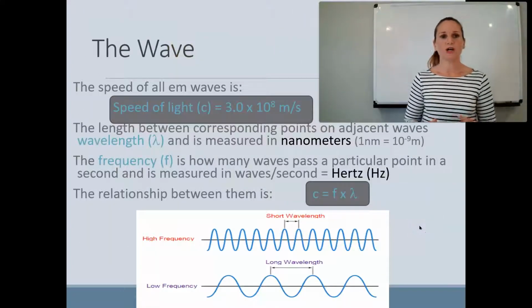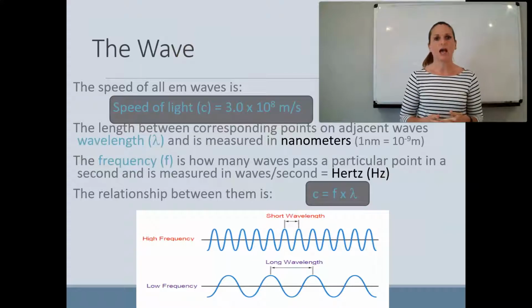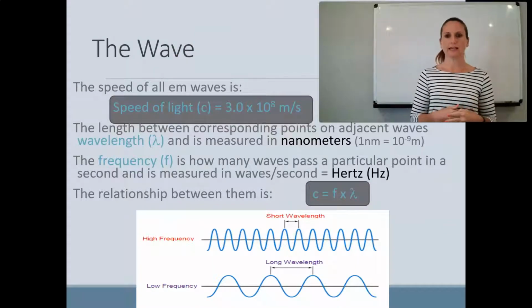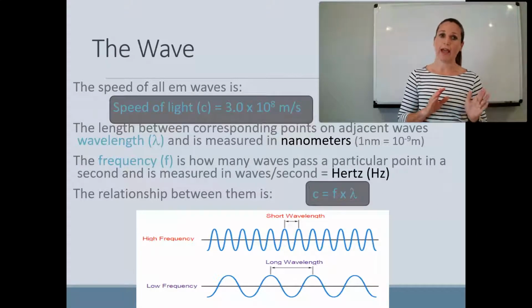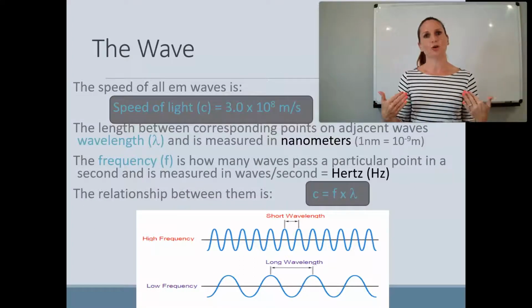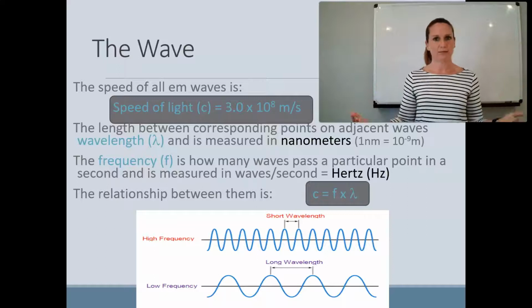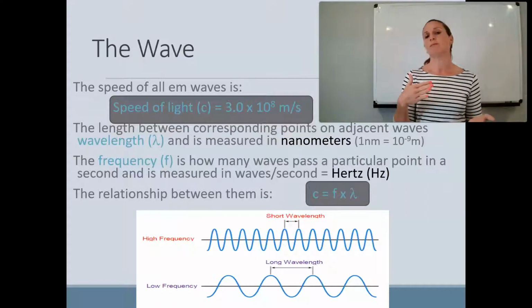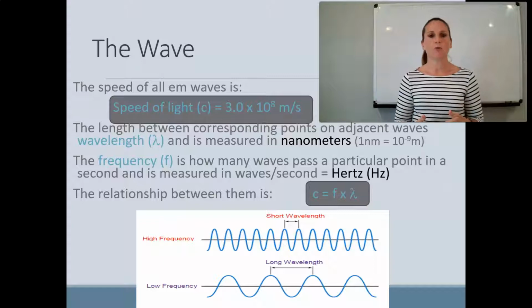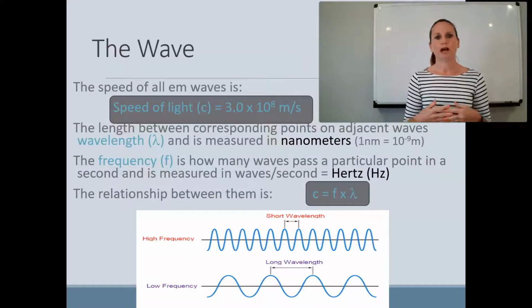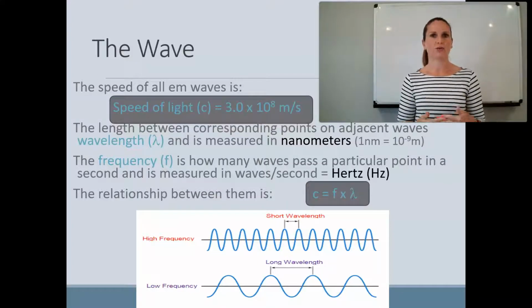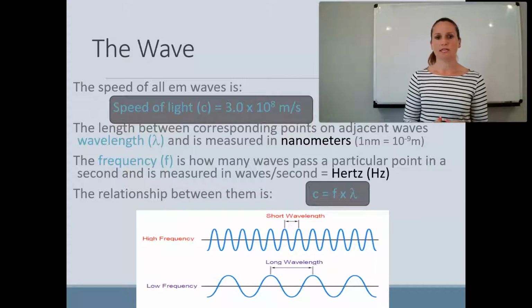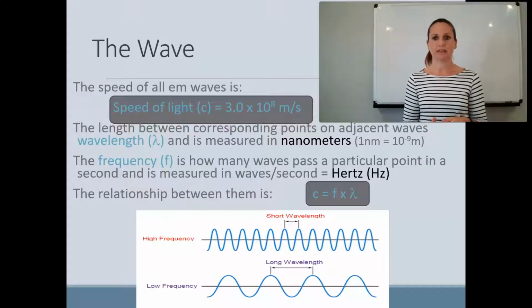All of these waves, though, have the same speed in a vacuum. And we technically measure this in a vacuum. In a vacuum means in an area with no air to block the waves as they travel. As those waves get into Earth's atmosphere, of course, we do have some gases here, and so there is some impedance from those gases, but it's not so much that we have to change the value. So we describe the speed of light, the speed of all electromagnetic radiation, as being the constant 3.0 times 10 to the 8th meters per second.